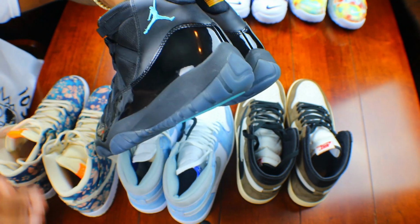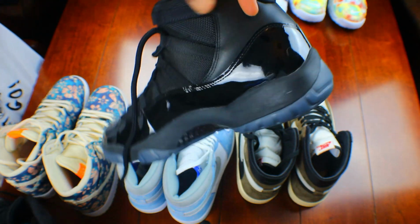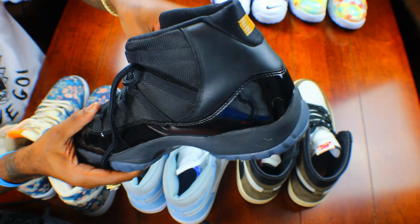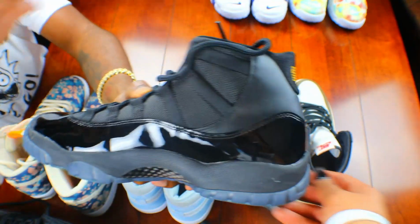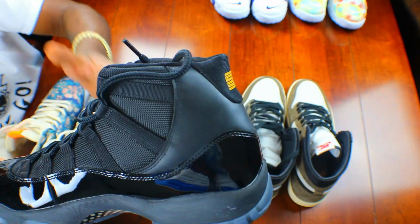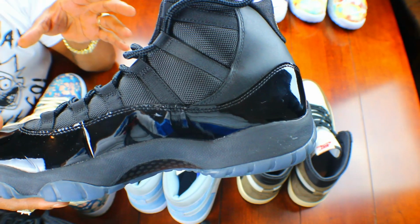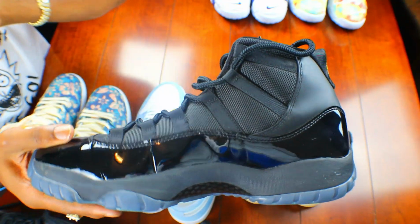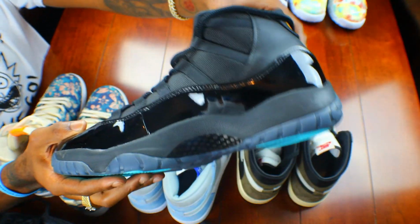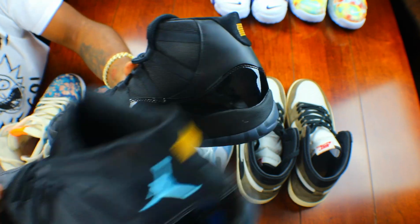So they specialize in all the high tier quality shoes, all the hype shoes, the ones people seek after and want. When you hear LJR, that's usually why it's so expensive, because they're dealing with a higher quality level of shoes. These aren't just regular shoes. There are certain materials and certain craftsmanship required to make this shoe, and the nuances to have them perfect. It's not so much about brand placement and things of that nature. It's literally about getting the patent leather down, getting the right color of the Gamma down. So that's why when you hear LJR, a lot of times the pricing is a little bit more upscale.